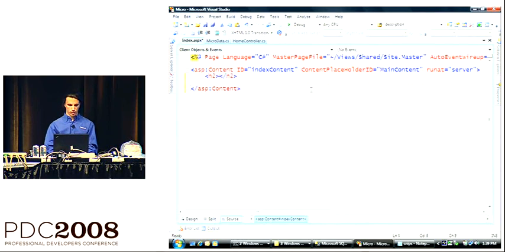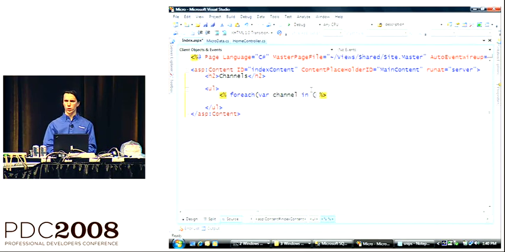So I'm going to say this is the list of channels. And the first time I'll do it all by hand so you can see all the steps. The next iterations will actually go and reuse some stuff. So what I want here is a list. And inside the list, I want a for each channel in... And what was this? This was an enumeration of the channel type.